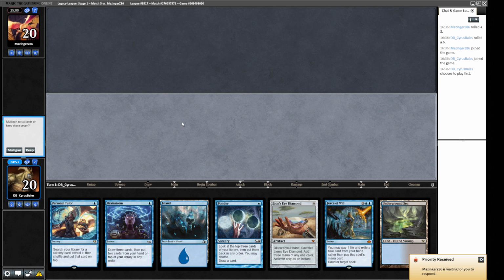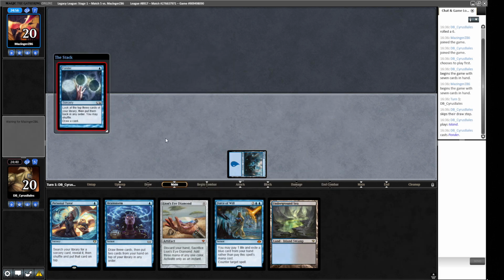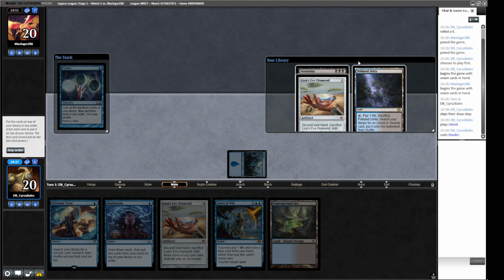Okay, we have Island, Ponder. That's not a bad place to be. We have counter magic for if our opponent's doing busted stuff. We have Personal Tutor, so we have Doomsday available. I'm going to keep this one. Right, so we're trying to ponder into things like Dark Ritual, so that our Personal Tutor can actually cast what we want it to cast.